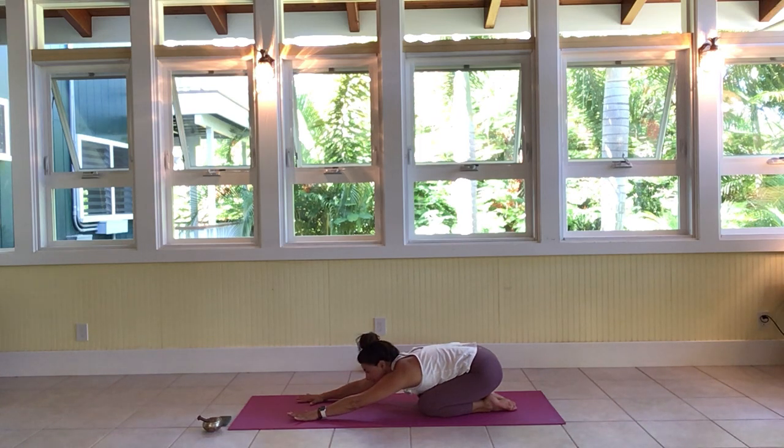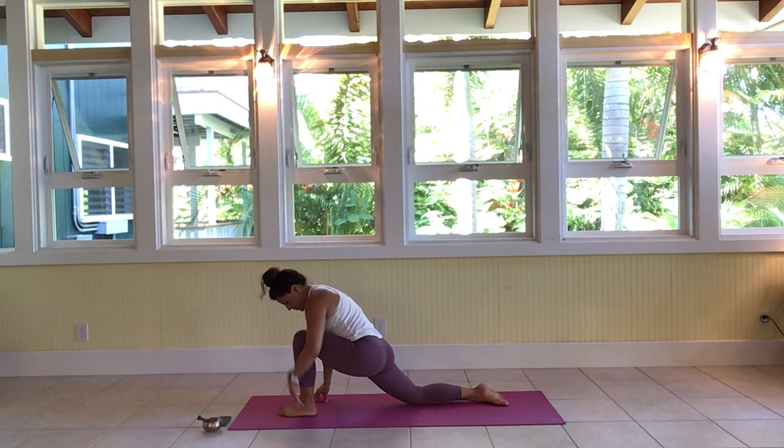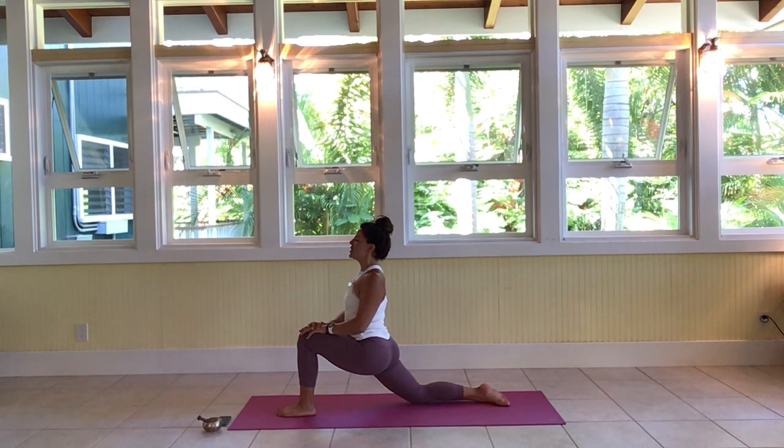Gaze up to hands. Left foot comes all the way up to the hands. Exhale, drop the hips and then walk the hands up that left thigh. We'll pause here, just lifting through the heart and opening from the front of the right hip. You can close the eyes for a moment and just check in with the sensations of the body.